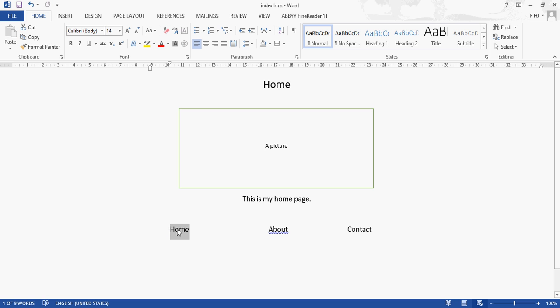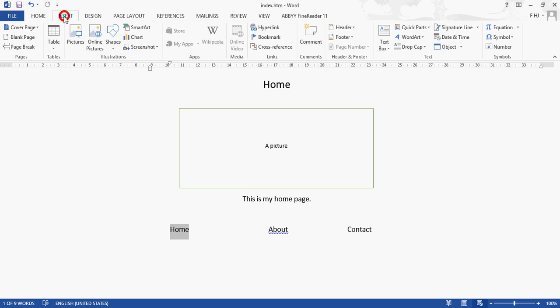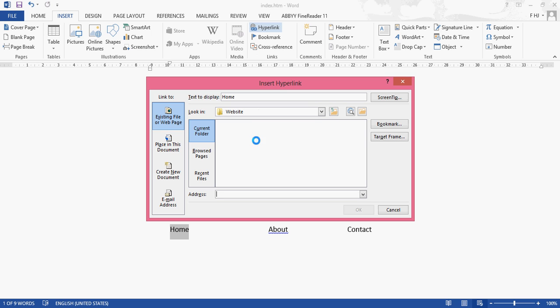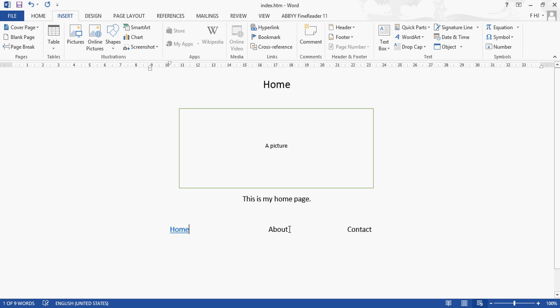Okay, do the same thing. Insert, hyperlink. Don't forget, home is index. Why you need index?